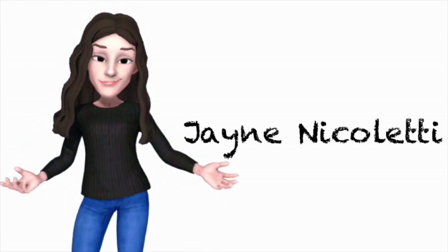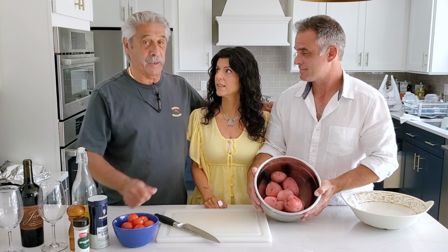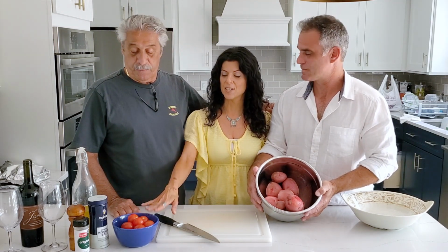Now, this is your mother's recipe? Yes. And she used to make it a lot for you when you were young? Yes. Did you eat it with bread? Yeah. Dump the bread in there, on the side. It was just delicious. I'm excited because they're going to use tomatoes.